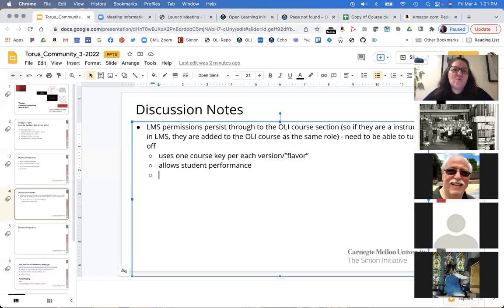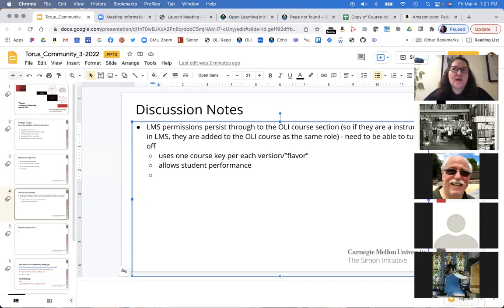So I don't know if it helps just to have that background on how OLI knows what role your user from Canvas should have. It is from the Canvas definition. Well, let me ask this, Kim. Is that set at the course level, or is that set at like an admin Canvas level?